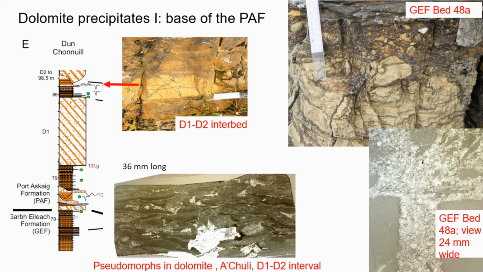Now I will examine the dolomite precipitates, taking you gradually up the Port Askaig Formation, leavened with insights from the Svalbard rocks. Firstly, at the base of the formation, as I explained in my talk yesterday, there is a continuity of the dolomite mudflat sedimentation seen at the top of the Garvellachs Formation into the non-glacial interbed between D1 and D2. Fine-grained dolomite precipitates become reworked into intraclasts and are abraded to small grains.